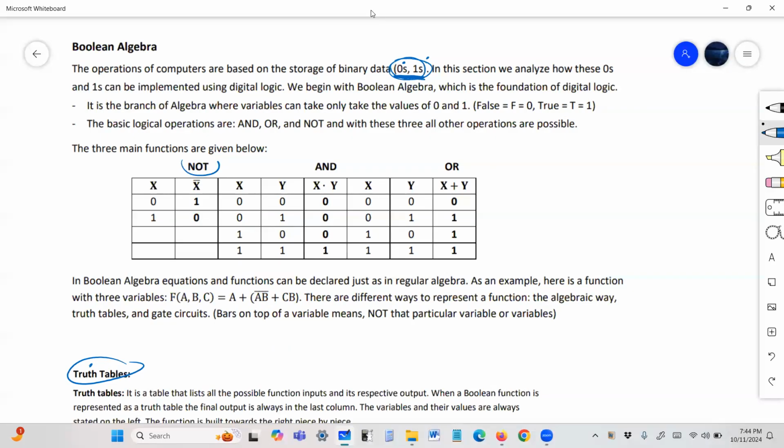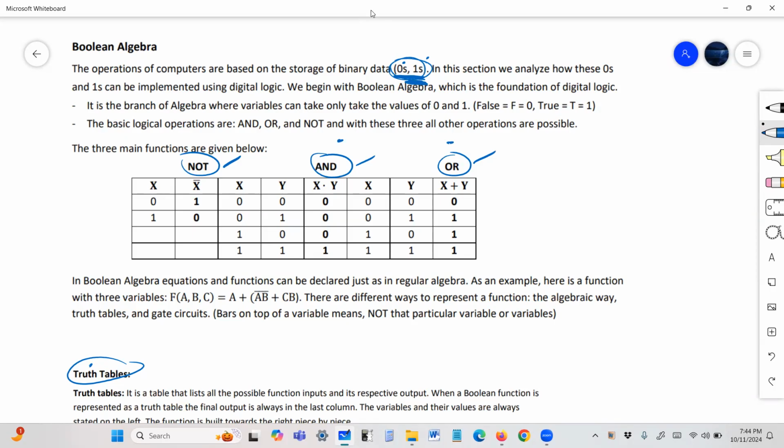Boolean algebra is a field of mathematics that is based on variables that can only take the value 0 or 1. They are based on these 3 functions, not, and, or, where not is a unary operator or function, and and or are binary.